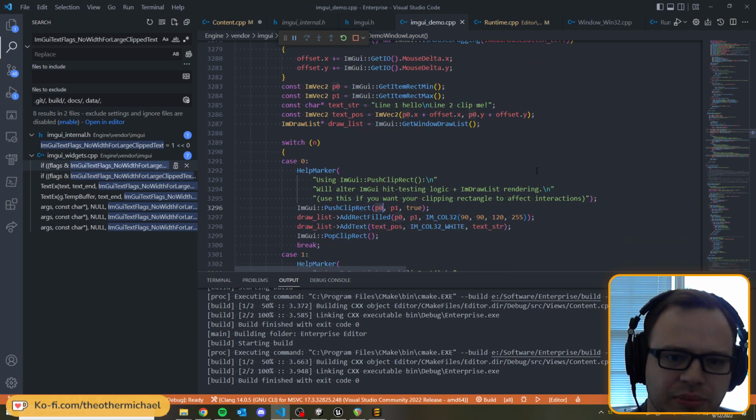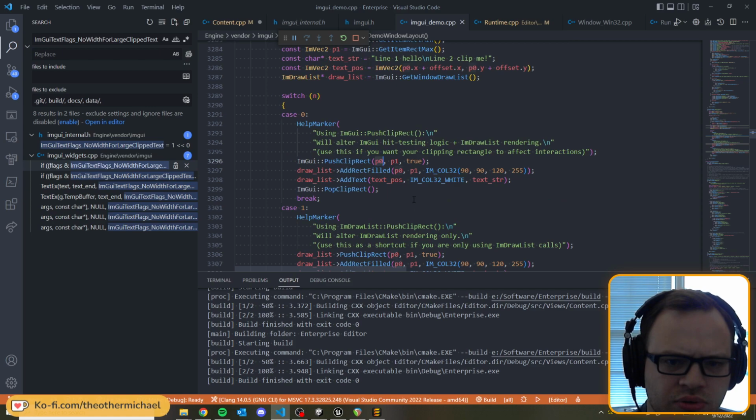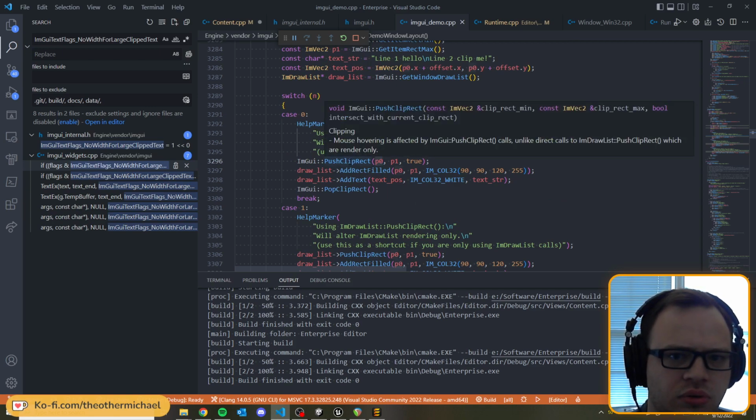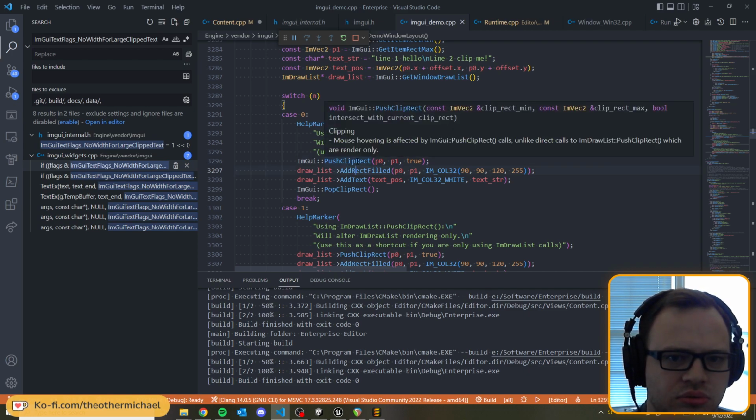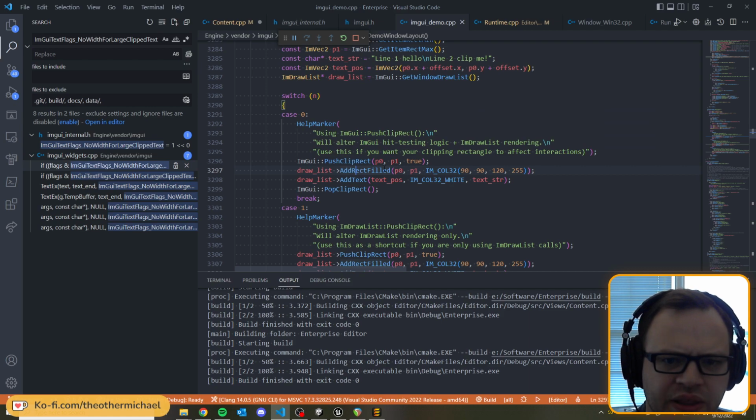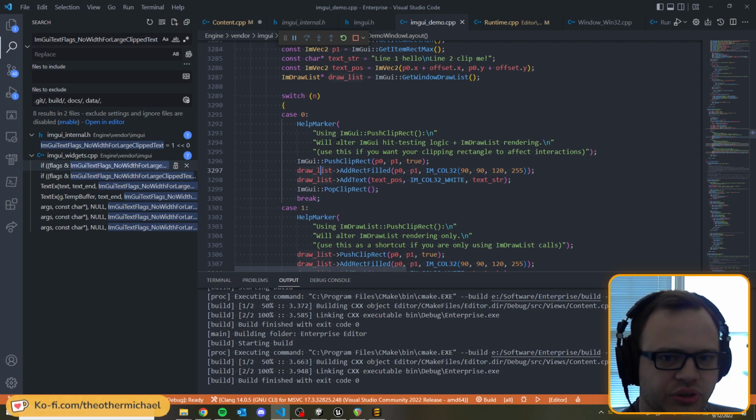Getting the button's min and max size. And what's the true stand for? Intersect with current clipped rect. Okay. Add rectangular filled with that color. Add text. And we're adding directly to the draw list.